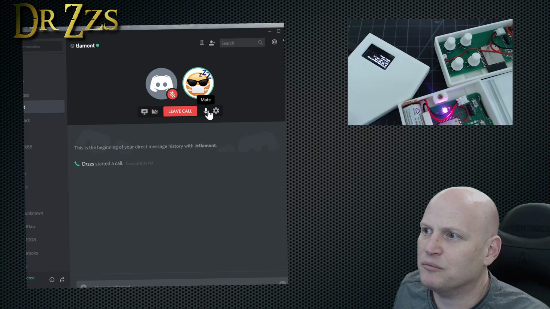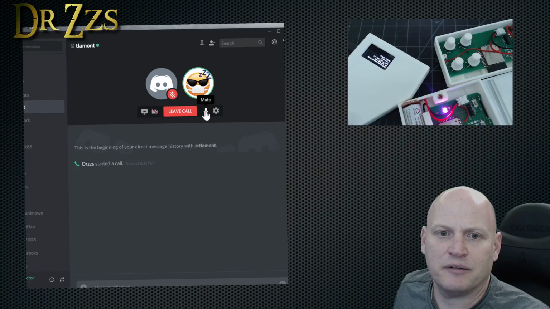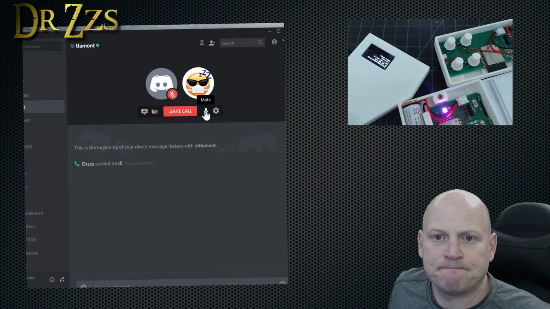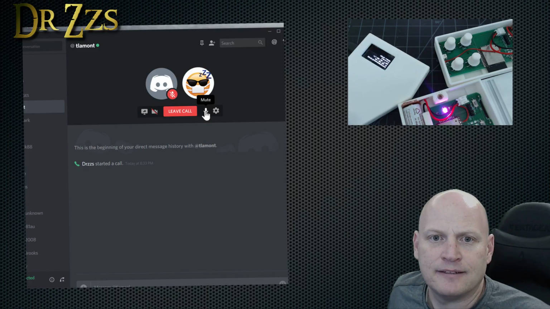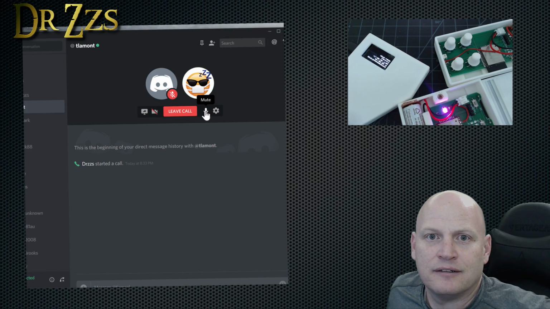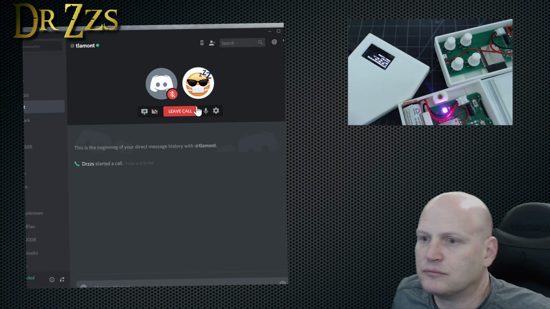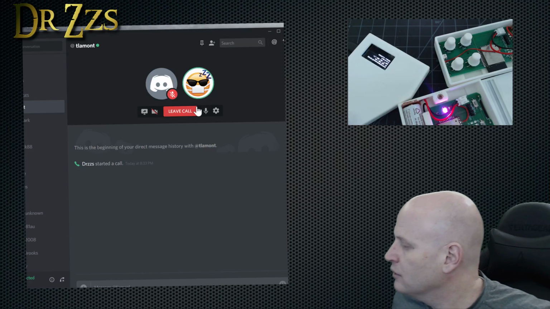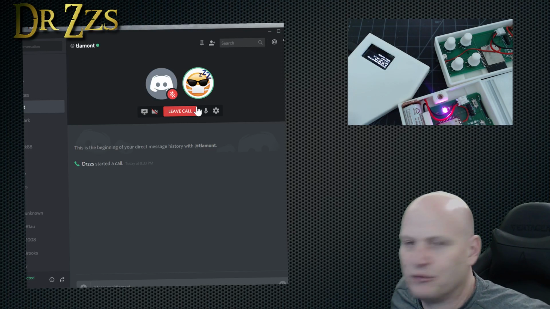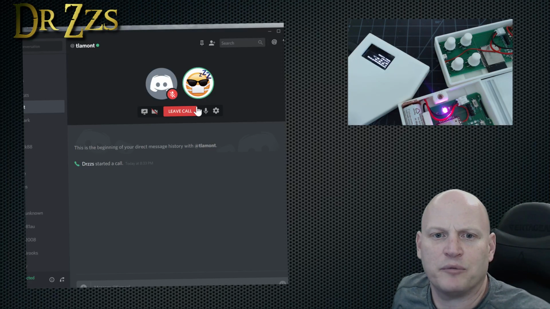I don't know why it's showing you muted there. Maybe check yours, see if you've got this button muted. And this one's not going off either, so maybe it's just not pairing. You'll have to walk me through.